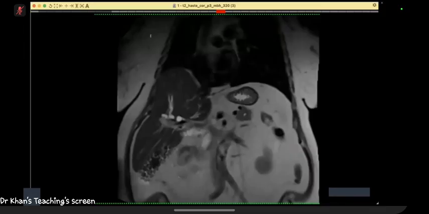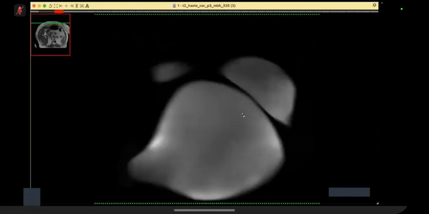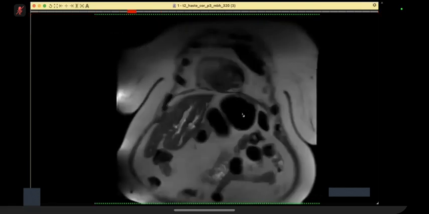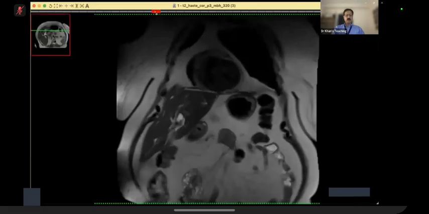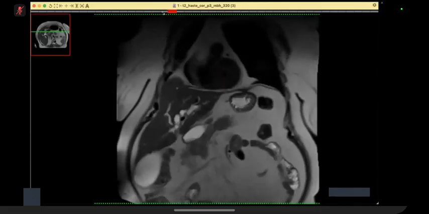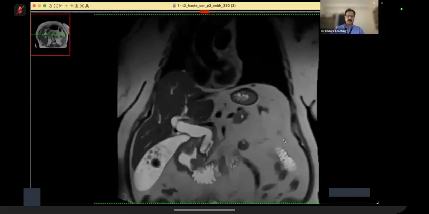Okay, sir. So these are T2 coronal sequences which have been given, probably TRUFI, and here I can see that. Can you ask for the mouse? Yeah, I'll ask. I'm trying to scroll. Okay. So I can see that the. I think if you scroll from the top red bar, it might be easier. Otherwise, I'll take over. Yeah, I think that's better, sir. Okay, let me then tackle it.